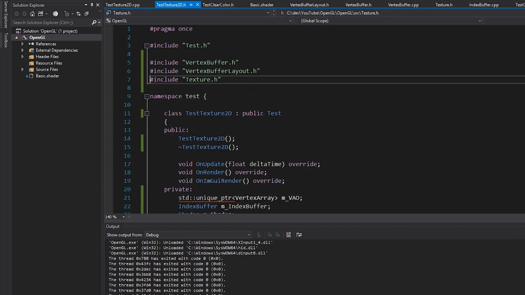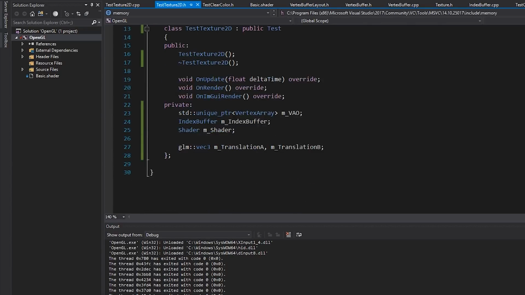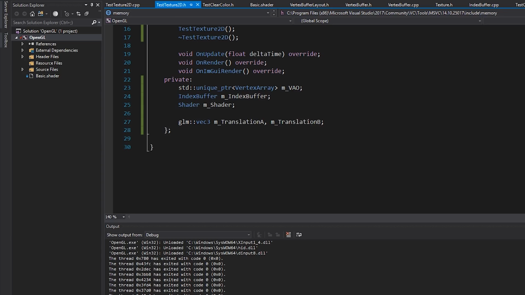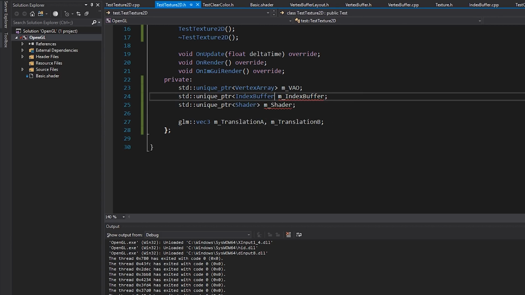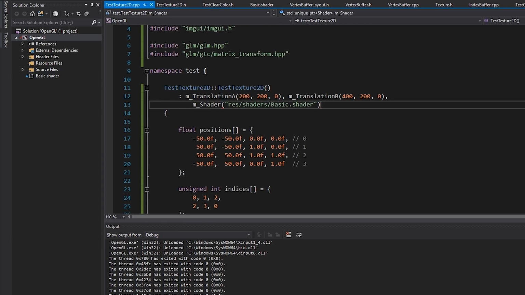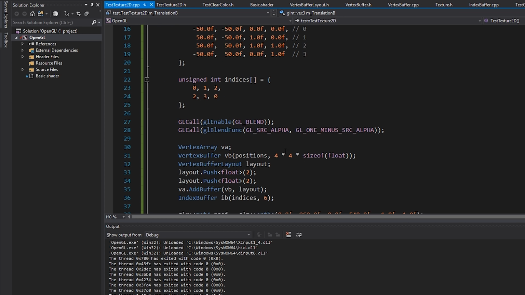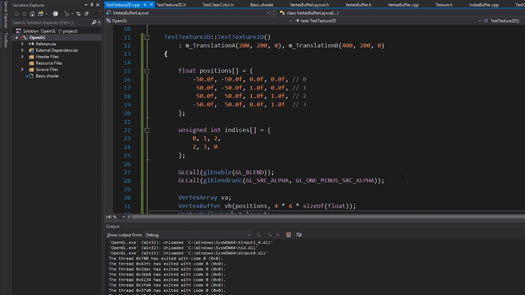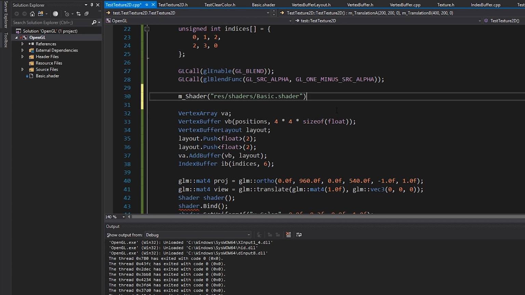So this is probably the first time you're seeing Cherno use smart pointers, but it's because that's the right thing to do in this case. We'll include memory so that we get access to all these smart pointers, and we will make all of these unique pointers, because having them as stack variables is kind of unnecessary, and we don't really want to do it that way. Okay, so now we can get rid of this and actually, there's a few ways you could just make it unique, but you don't have to. That's just there to be consistent with the API, but I guess I will still use it.